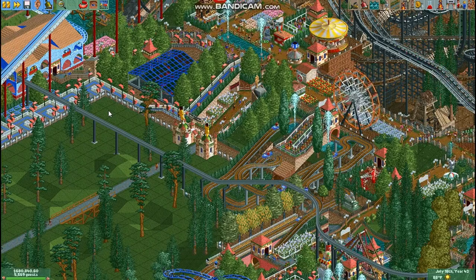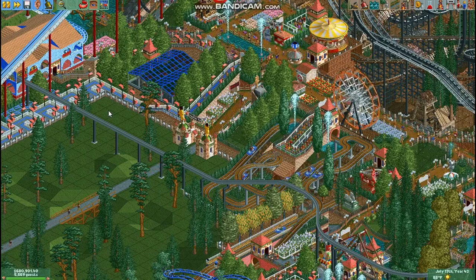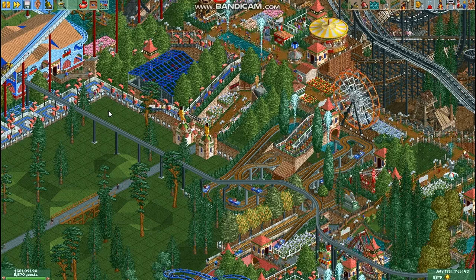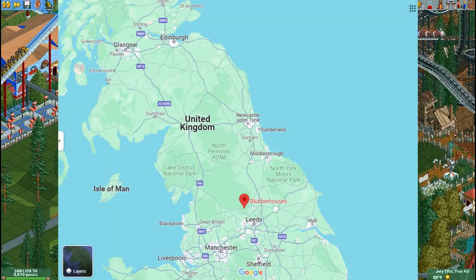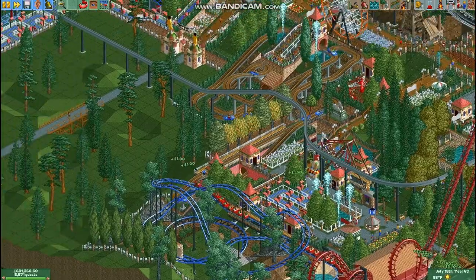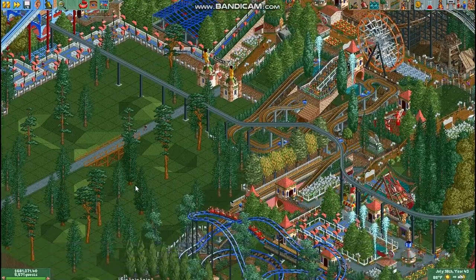So I decided it would be closer to the Midlands of Great Britain. And so I decided Blubberhouses, UK. I believe it's in Yorkshire. Blubberhouses, such a funny name. And so that's where this park is located, if it were real, of course.